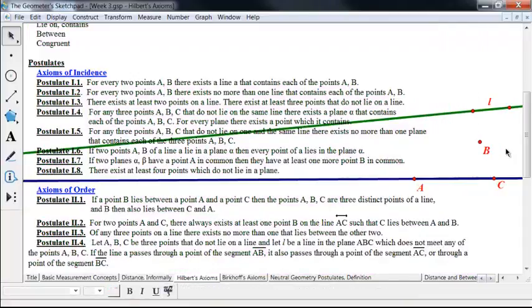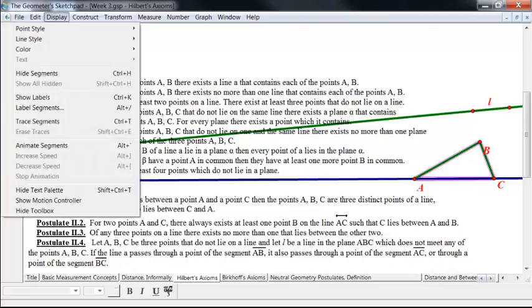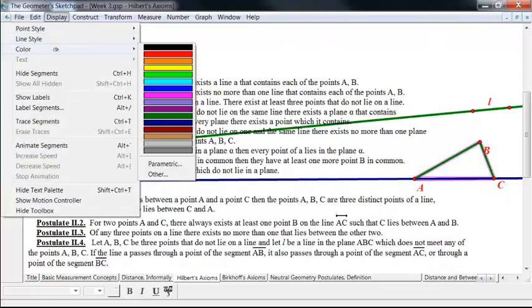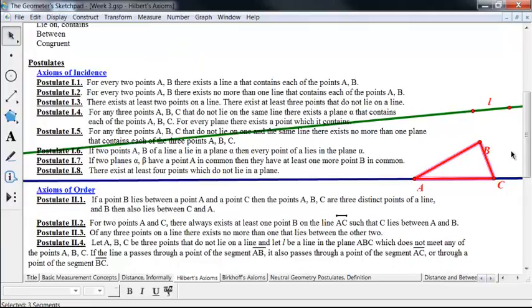Okay, so let's look at this. So here are those three segments. We'll make them red.